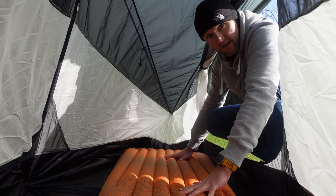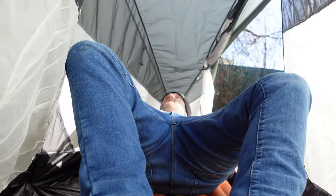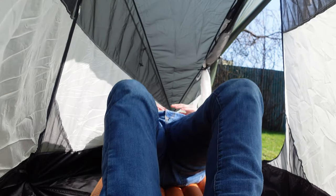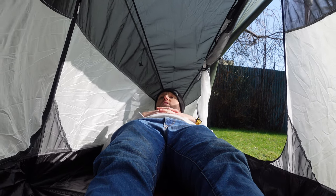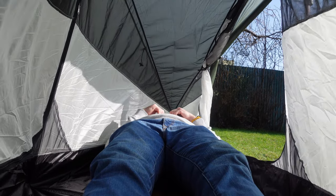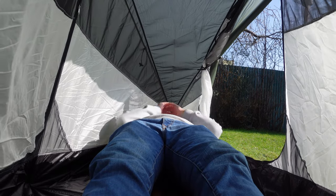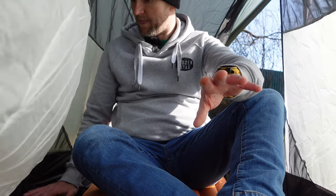Got my Exped Cinemat in. Let's get in and find out how spacious this is. I'm in and I've got my Cinemat sleeping pad. Fully lying down. It's not as spacious as the Lanshan Pro 1, because obviously it tapers at my feet and my head. But there's still enough room — it's maybe a bit more claustrophobic than some of the other tents. There's a little bit of room at my feet for storing stuff, but literally no room at my head. So there is a little bit of storage at my feet and a little bit of storage here, but not nearly as much as the Lanshan Pro that I recently reviewed.